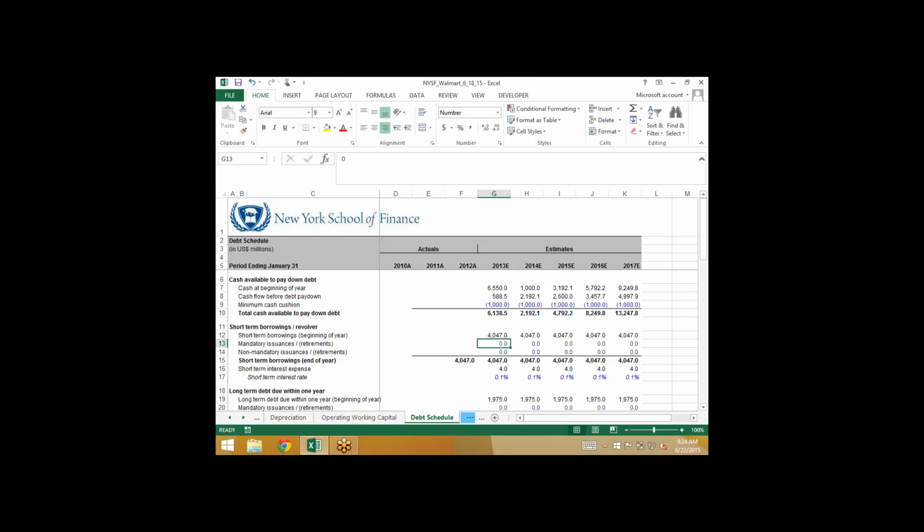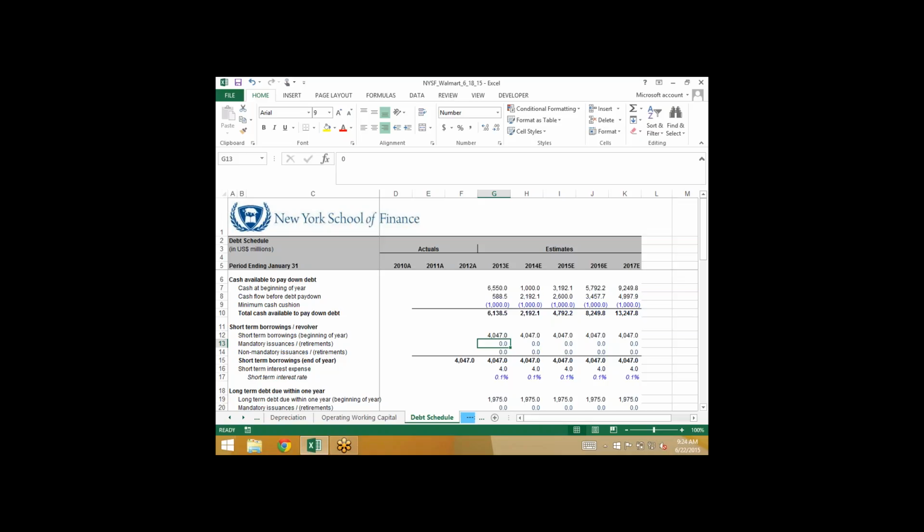So if cash is greater than debt, then pay all debt. Pretty simple. If cash is less than debt, then you just pay as much as you can. That should handle all possibilities.